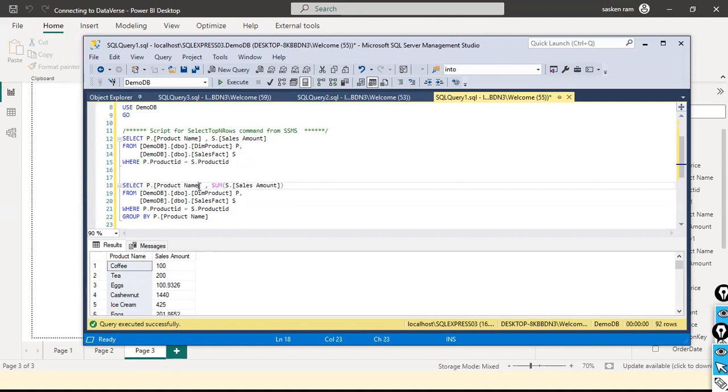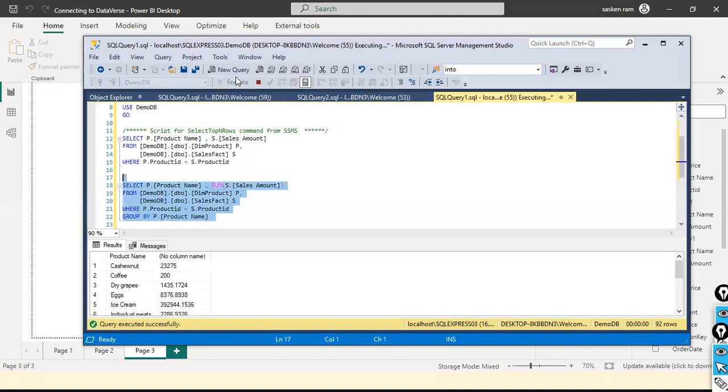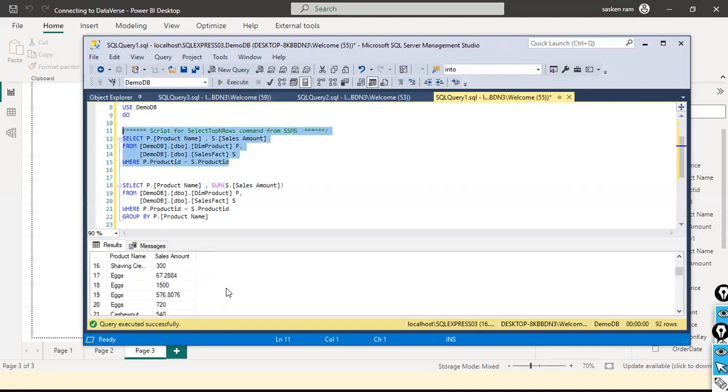Okay. For that, we need to use group by product name. Group by product name, sum. All right, I'm going to use the query. This query is a little bit different. In this case, if you see the output, it shows just 13 records because we sell only 13 products. But if you see this query output, you can see many records because this gives you the transaction level detail. This gives you the summarized sales for each product.